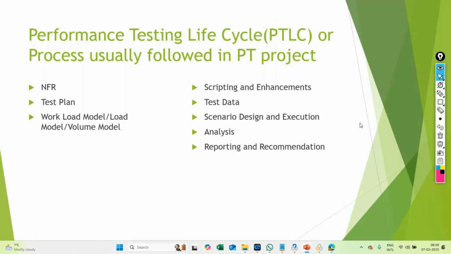What I'm trying to tell you is that the tools which I am covering as part of the course are definitely part of our real-time projects. Just as an example, out of 100 projects, if 50 projects are using Dynatrace, 20 are using JProfiler, 10 are using AppDynamics, 10 are using Datadog, and 10 are using New Relic, we cannot cover all these in one session. The concepts are the same; the tool might be different. That's the reason I'm covering Dynatrace and AppDynamics. Then we can correlate JProfiler and AppDynamics, obviously.